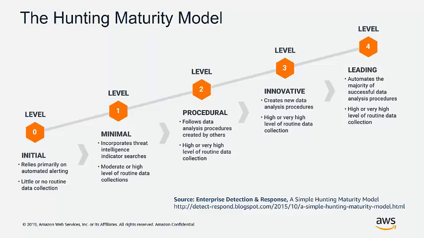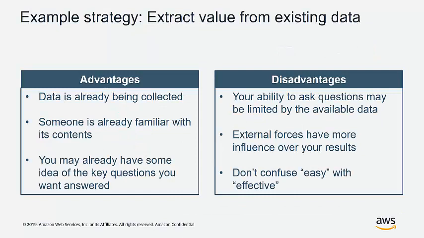The key difference between level 3 and 4 is that they automate when possible. As I said, hunting is not full automation, but we're automating when it makes sense. Those level 4 teams really use their hunting program not only to find the bad guys, but to improve the effectiveness of their automated detection and their hunt program overall. If you want more information, take a look at the URL on the screen. You can dive a lot deeper than I am doing now.